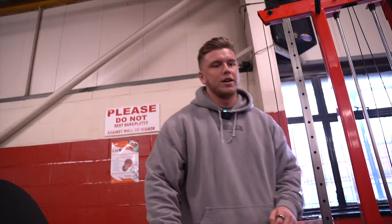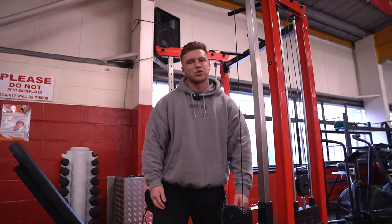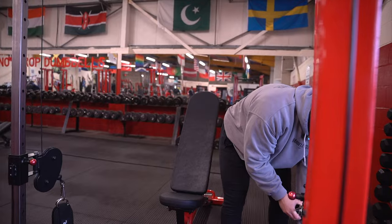So basically, like I say, the session is back and delts. First exercise is a lateral raise variation, so focusing on the side delt. I've not actually done this variation before, but I did get sent it by one of my clients, Miles, and it was on Hunter Labrada's Instagram. So I'm gonna try it out.